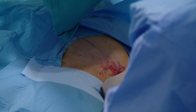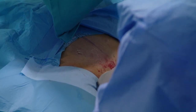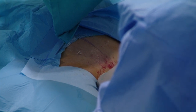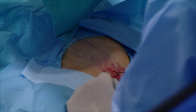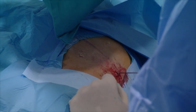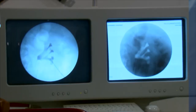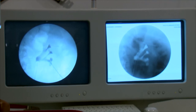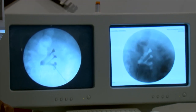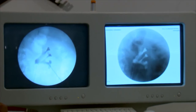Show, please. Continuous, please. Show us the X-ray view. Stop. The view of the scope. The X-ray. Great. He made the incision. The needle again.